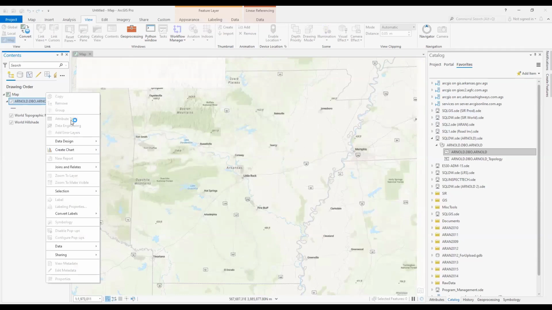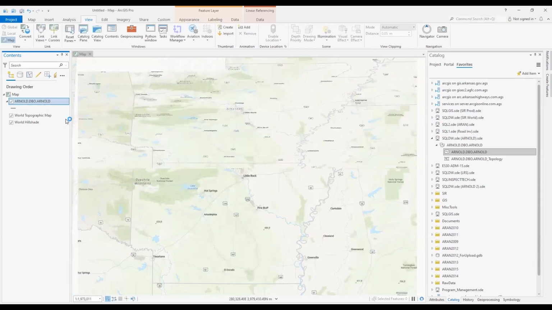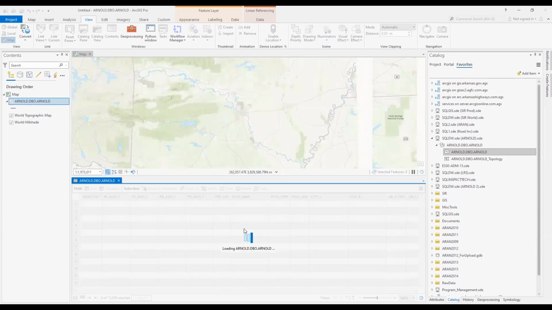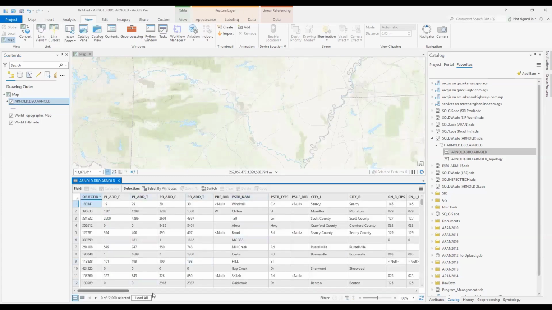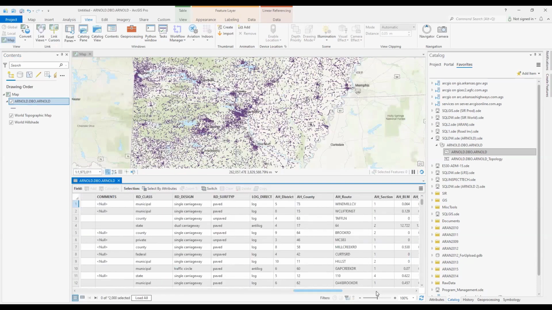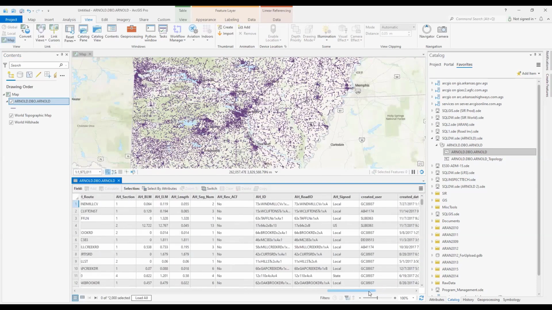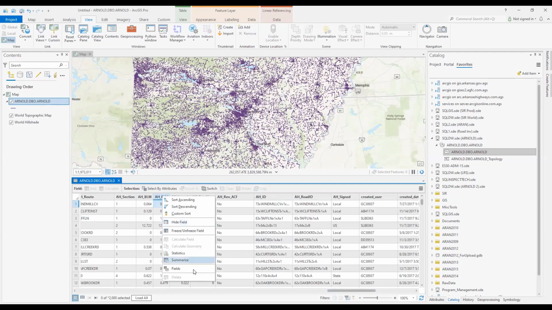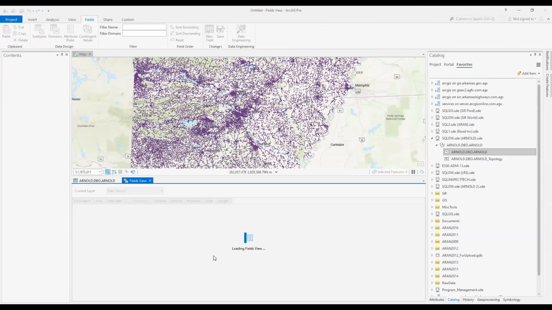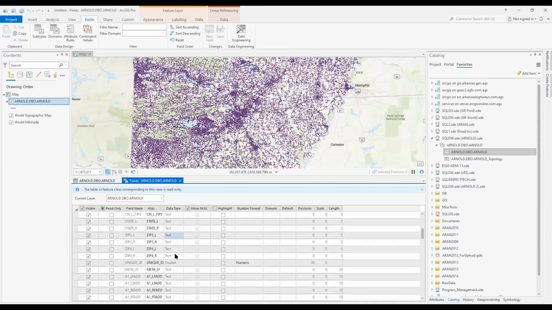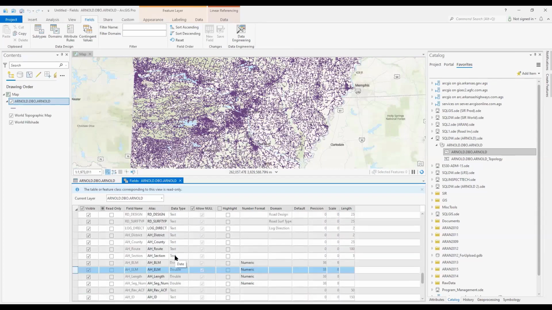So when you have some number fields in ArcMap, they behave a little bit differently. For instance, I have this field here in my Arnold data set. I know maybe you guys have vaguely heard of that for RDOT.